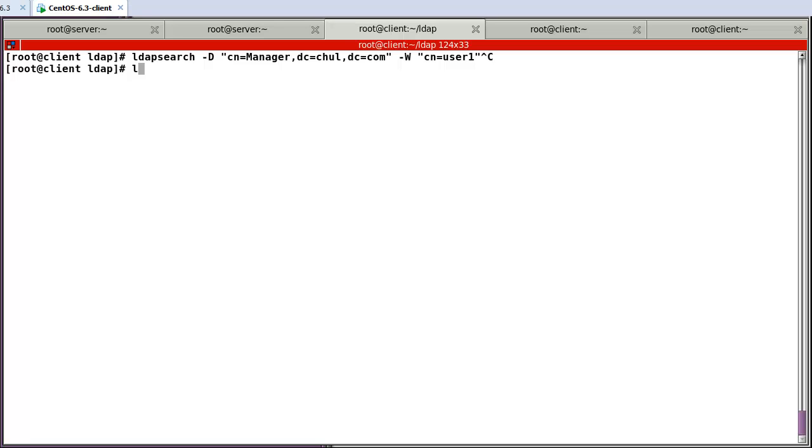Okay, one more thing, ldapsearch with debug, CN manager, dc=char,dc=com and password, and okay, just a moment.